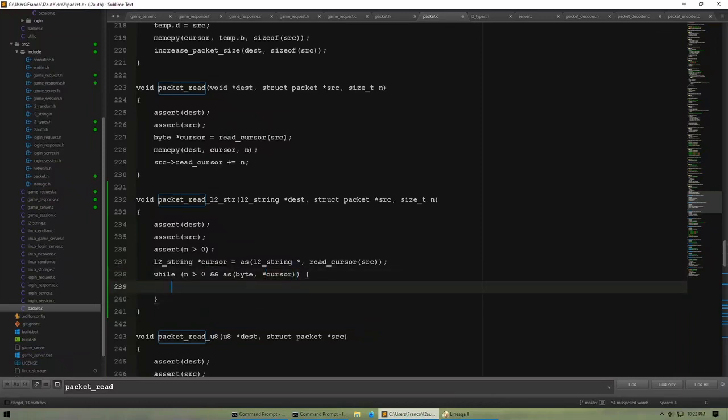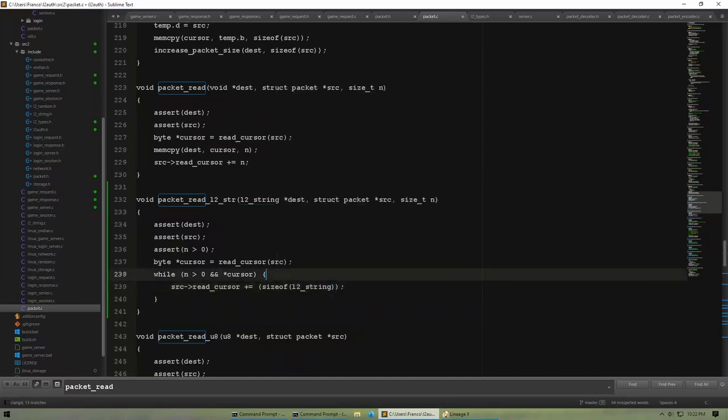Okay, and then how do we... Then we increase the cursor. Although, since we're going to be reading 2 bytes at a time, I think it's better if I just deal with the bytes like this. Then we don't have to deal with that. There we go. And then this is going to be size of it's a string.